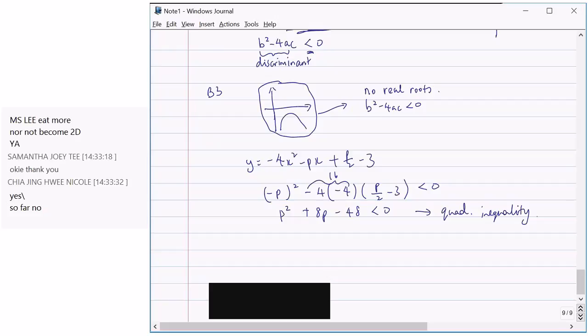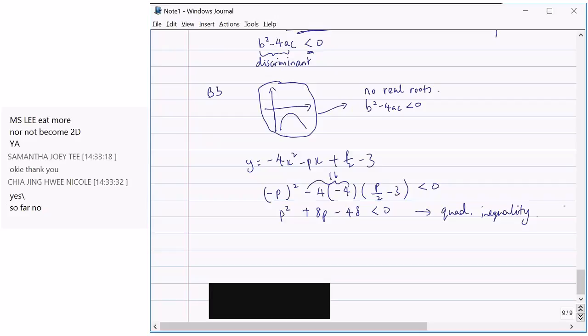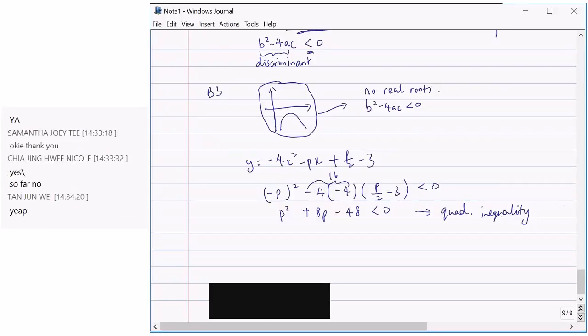Those who just tried the HBL worksheet, any question that you look at and don't know how to do, ask me now, I'll give you a hint, then you go and try on your own. I think you are getting the hang of it. Just once in a while when the question is phrased a little bit differently, maybe then you get a bit confused. Junwei, you can do? Okay, nice.